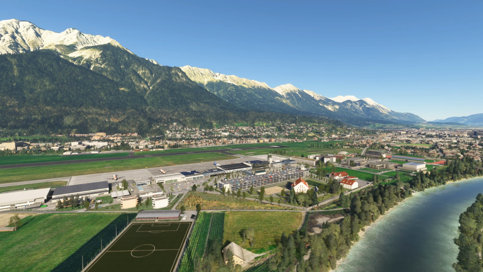Innsbruck Airport is well known for having a difficult approach due to surrounding terrain, prohibiting certain aircraft types from operating at the airport. The approach and descent is a very complicated process, with the Alp mountains creating vicious winds and currents, which pilots have to deal with throughout the process.